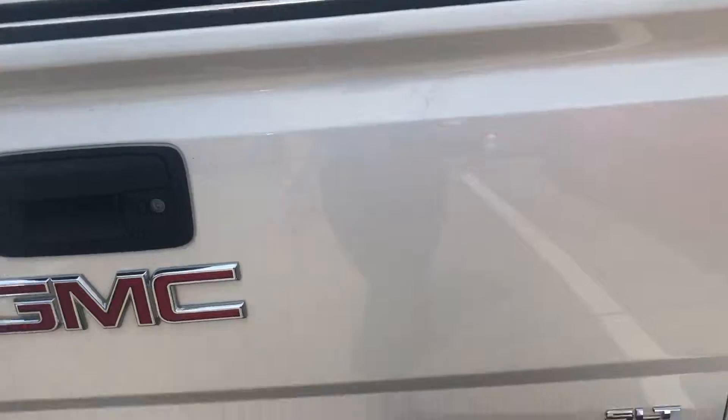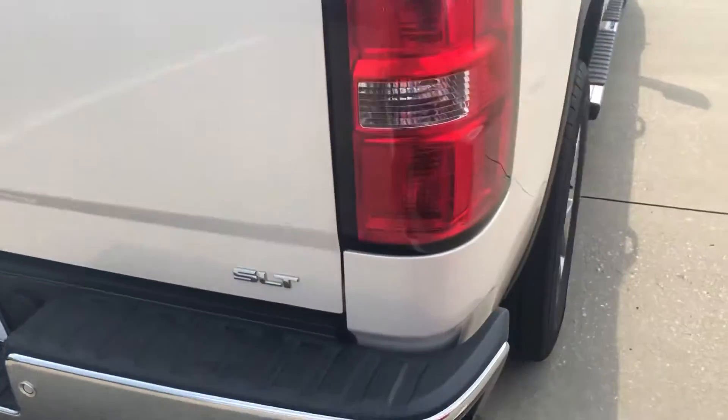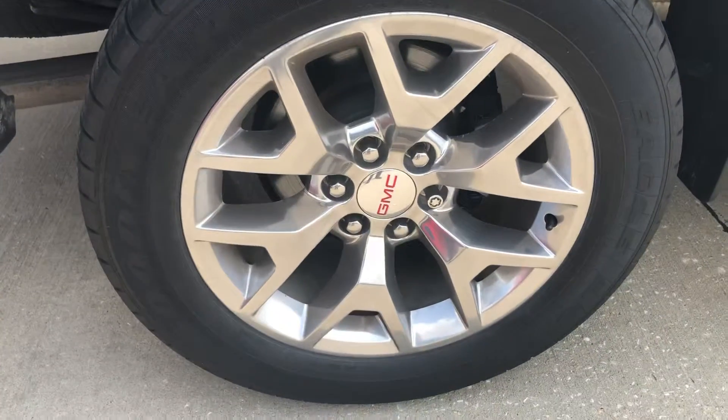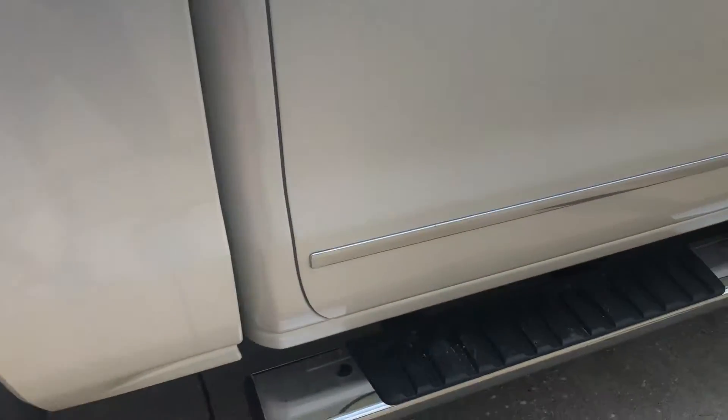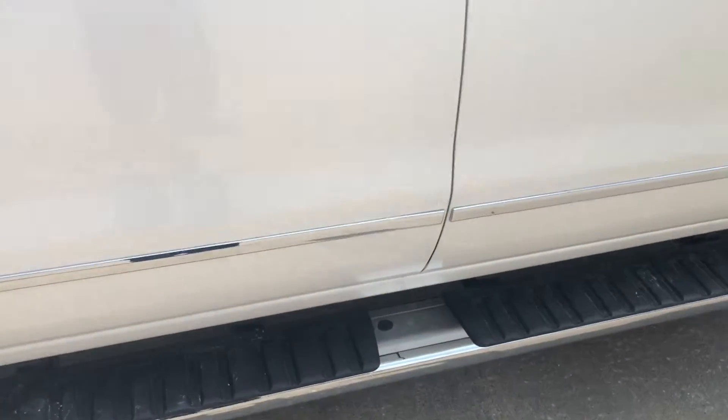It's got your backup and parking sensors on it. Nice, easy lower down — it's got the tonneau cover on the back. It's got your carpeted interior inside the bed, which is pretty cool for moving stuff. I don't see anything that stands out in terms of damage coming around to the right side, right rear quarter, right wheel — looks to be fine. Don't see any dings, nicks, or scratches. Your running board here.